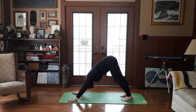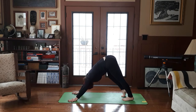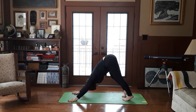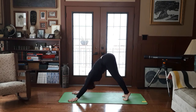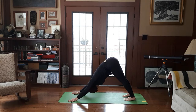Just pedal it out here, move around. The object is to move around here. Get your circulation going, move in any way that feels good for you. Stretching out the back of the body. Come up high on your toes, pedal the feet, shake your head, whatever feels good. And then drop your heels down towards the mat.